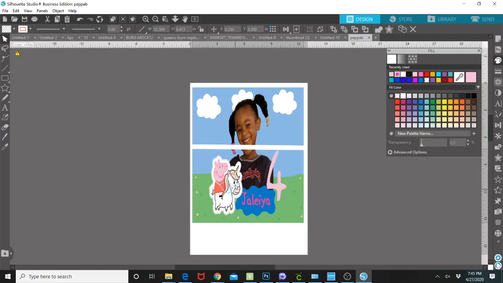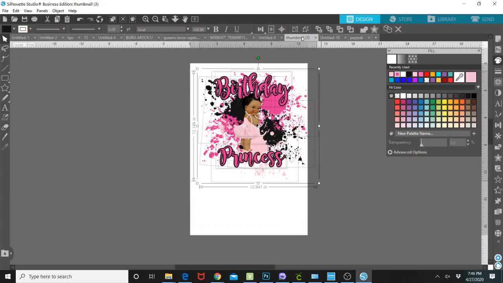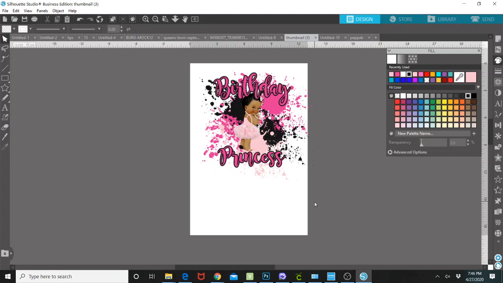Okay. And so then once you print it, you would have to make sure you line it back up when you get ready to press. Okay, so there is your design for if you're doing a birthday shirt. And here's your design for a baby birthday shirt for a onesie.